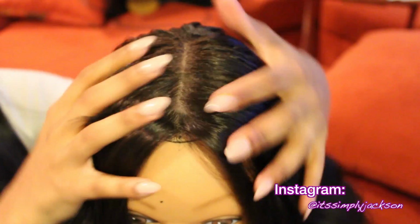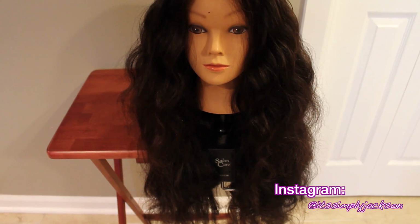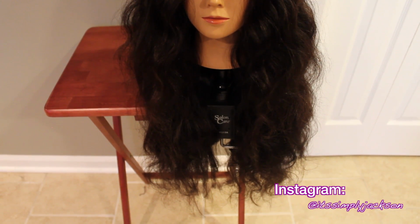That was just the installation. So now we'll have to actually cut and style. But I wanted you guys to see what the final product actually looks like before cutting and styling, just so you guys will know.